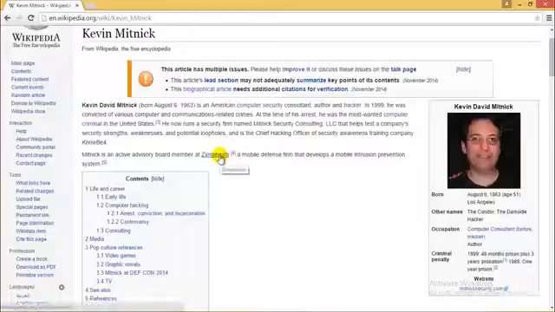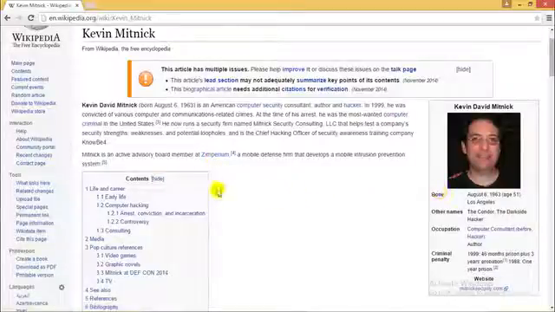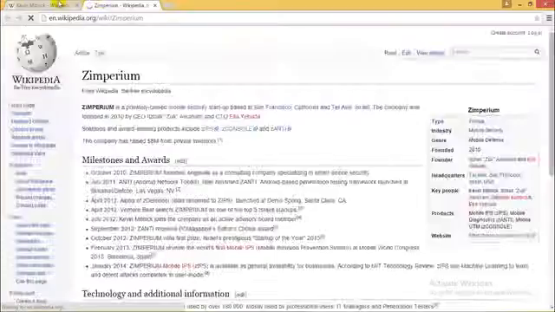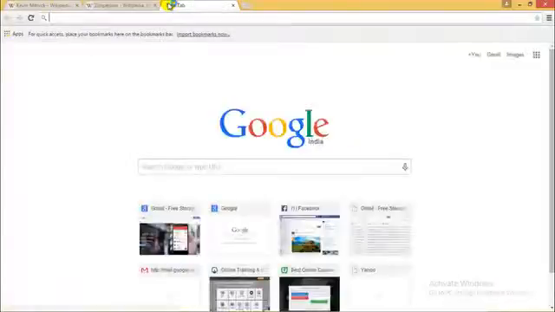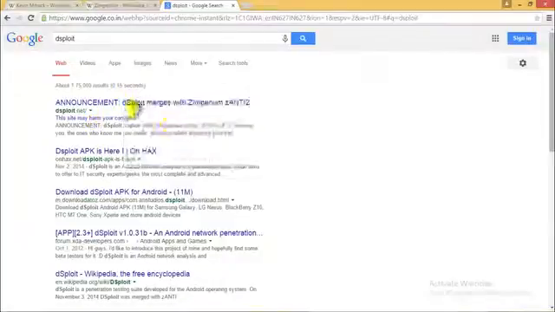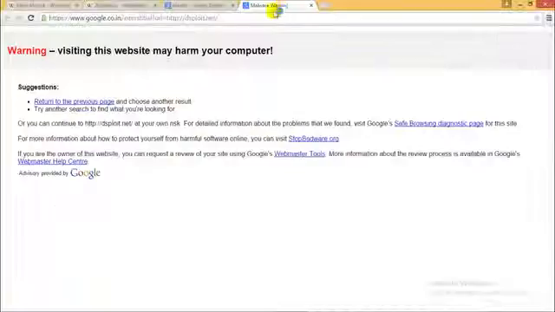So Zimperium, if you don't know what Zimperium is, is the latest hacking tool for the Android operating system, and I myself did not know that Kevin Mitnick made that. Previously it was named DSploit and now it's known as Zimperium. And it is a phisher attack. It is an application to go ahead and do phishing attacks.